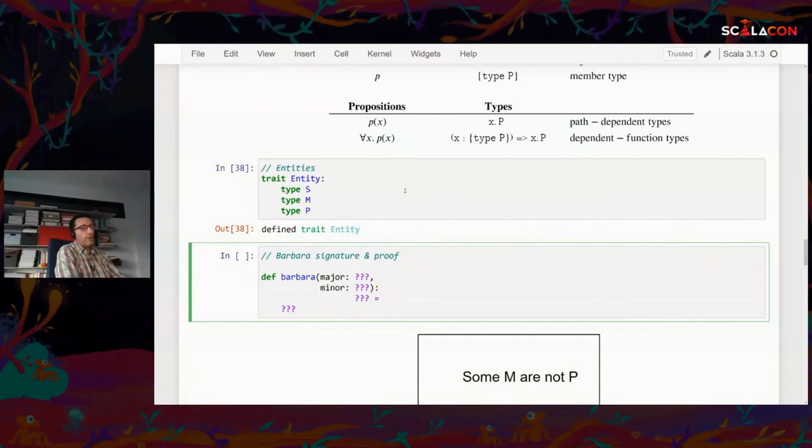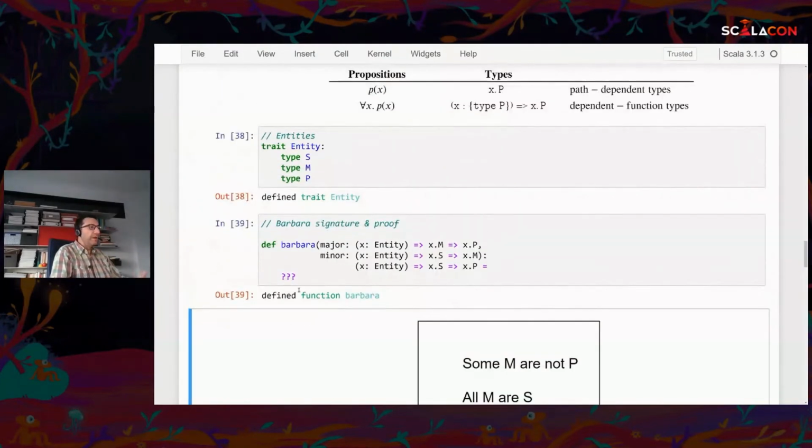So we have, for all entities x, in our major premise, that if we have M of x, then we have P of x, which in Scala terms are path-dependent types x.M and x.P. Remember that x is an entity, and we can say of an entity S, M, or P. The minor premise, equivalently, is that if we have x.S, then we have x.M. And the conclusion would be x.P.